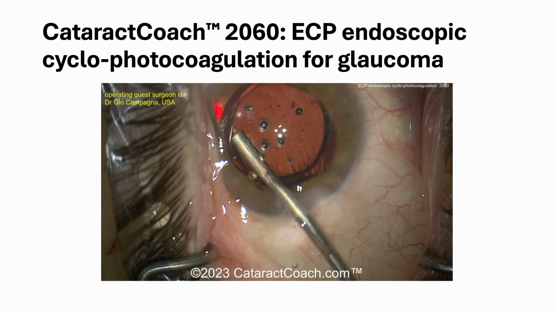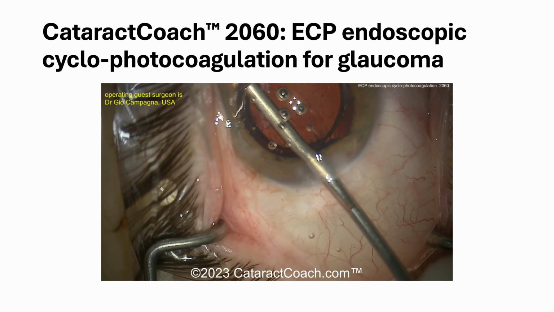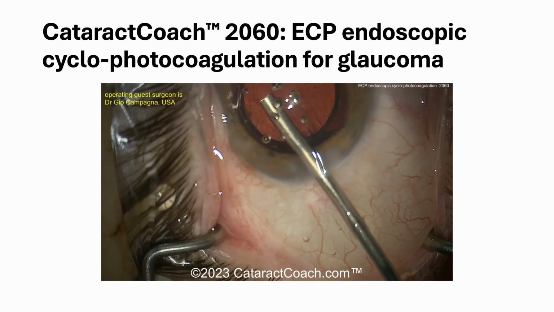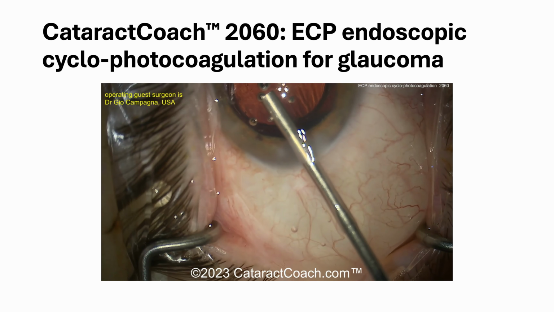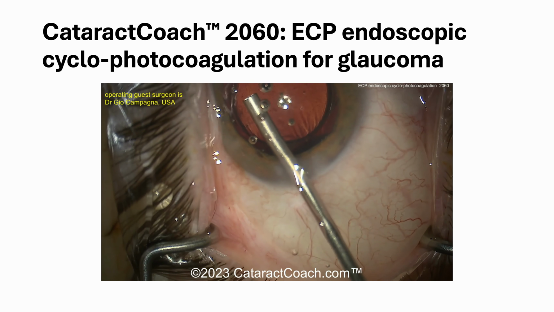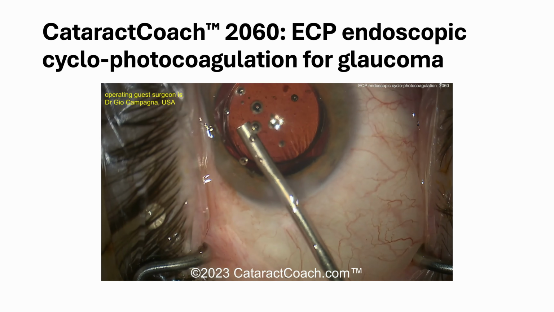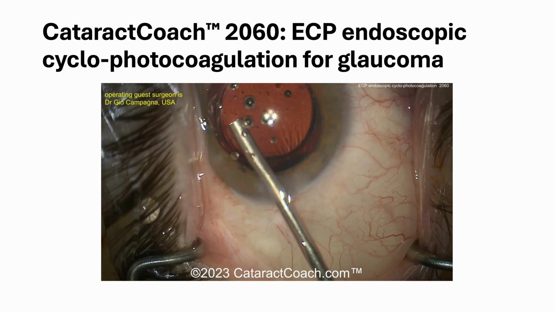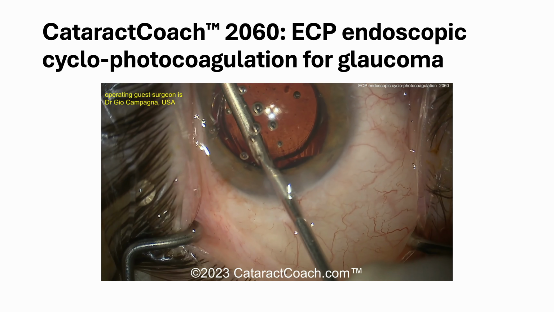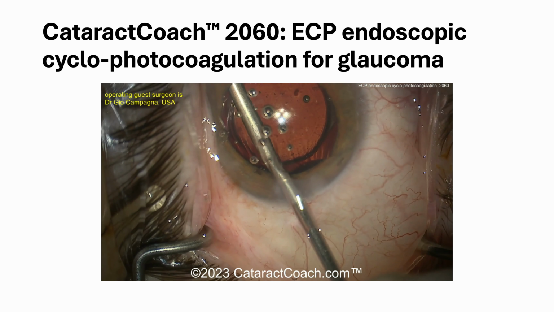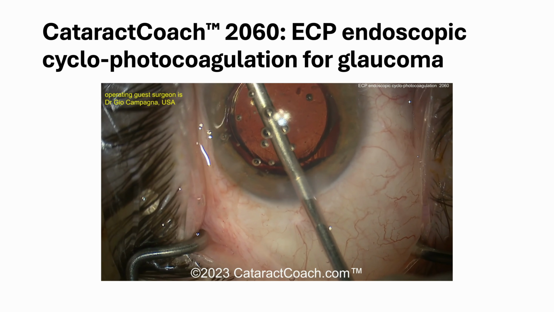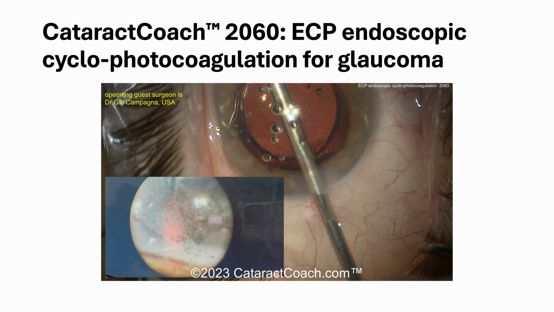Here comes the laser. Now, the laser is not just a laser, it also has a camera and a light source. And so once you get this in there, you're going to try to ablate the ciliary processes. So the laser goes in the eye here. Nice if you can center up the camera a little bit. And the laser has an endoscope on it so you can actually see what you're doing. And you can control the laser delivery with a foot pedal. And your goal here is to ablate, or basically damage, cyclodestruction of the ciliary processes so they make less aqueous, and therefore you lower the pressure.